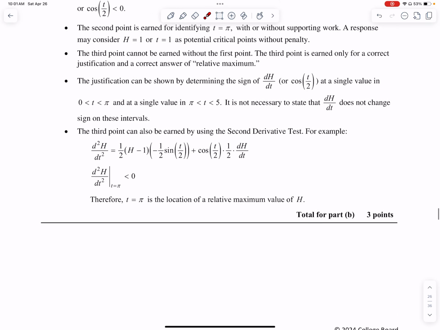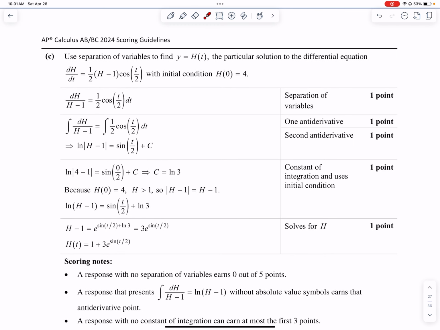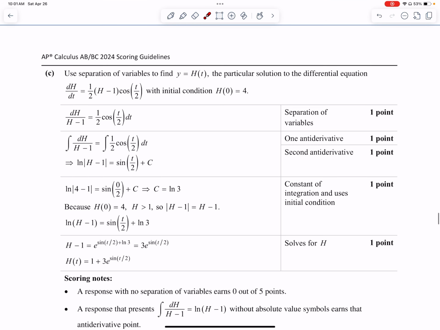Okay, so then finally the last part. It was worth 1, 2, 3, 4, 5 points. As you can see, that is super common, 4 or 5 points for a separation of variables to solve a differential equation. So the first point was separating those variables, and they separated exactly like we did, keeping the 1/2 over there on the right-hand side. You could have left it over here, but that just means that you would have had to fix the 1/2 for the t over 2.